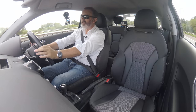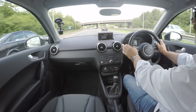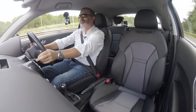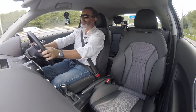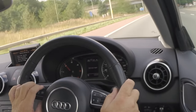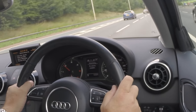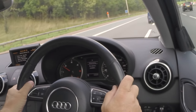So, there we go, 70 miles an hour. It's a 5-speed box in the diesel. 2,000 revs. And feels like it would certainly bob on if you needed it to. Let's see what else we got. There, directory, your phone, tells you when the service is due, and then just your information. So that's control from this one here. Everybody swapping lanes.